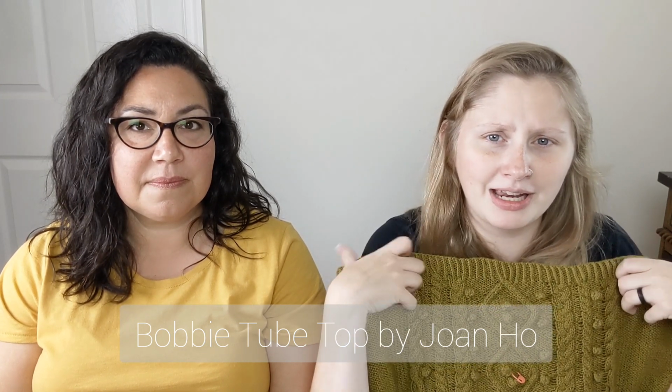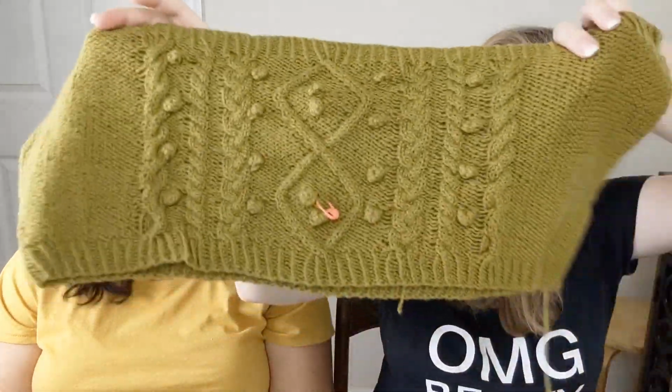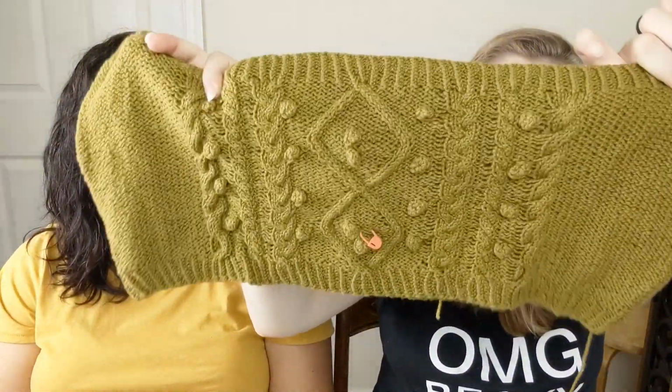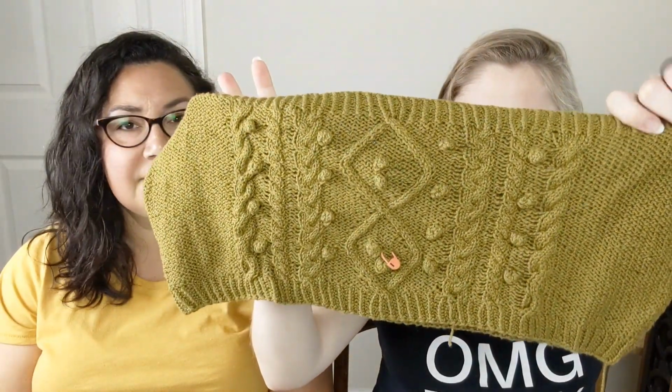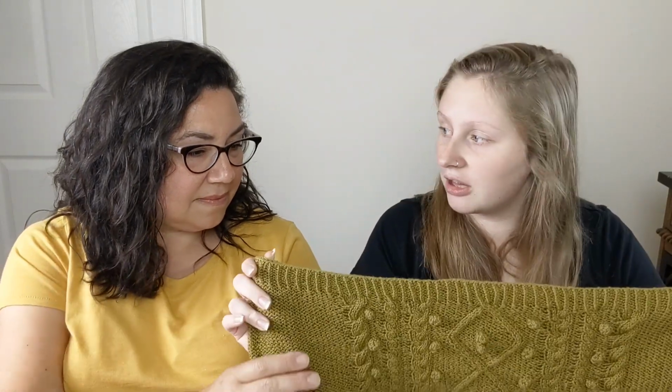I feel like I'm getting my names mixed up for patterns, but if it's not, it's down below. But anyway, that was where that stitch marker is. I finished the cable pattern and the bobbles and everything. Then I went to cast off, and I finally cast it off. As soon as I cast it off, the whole fabric just stretched. It didn't feel like that at all when I was knitting it and then binding off, but as soon as it was fully bound off, it stretched out so much.